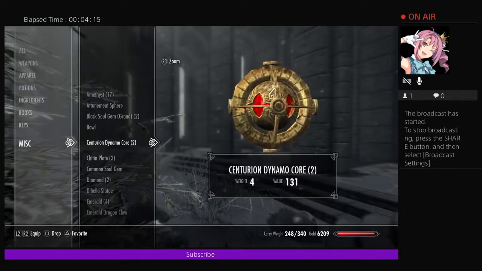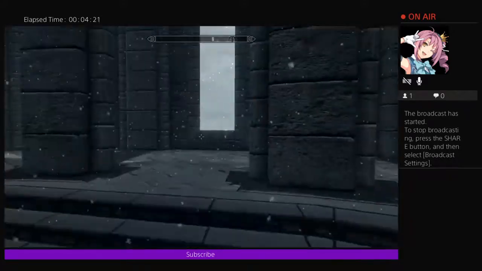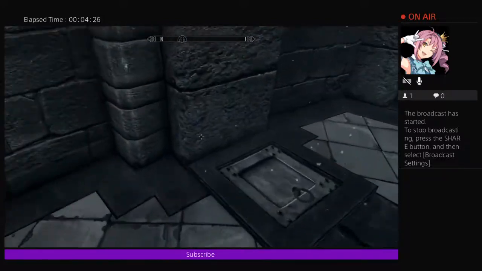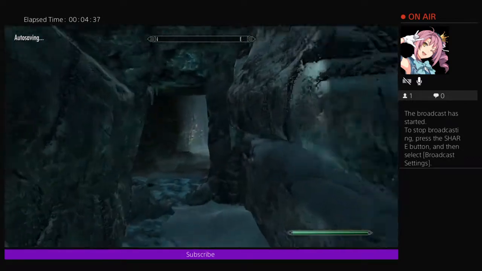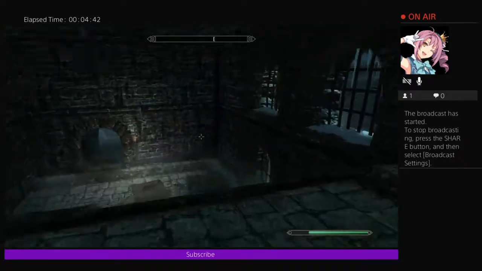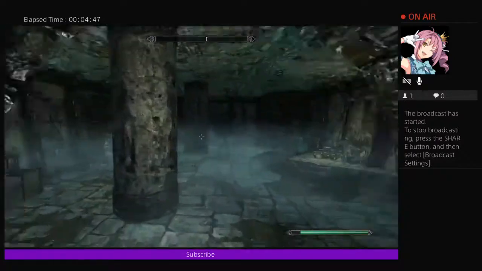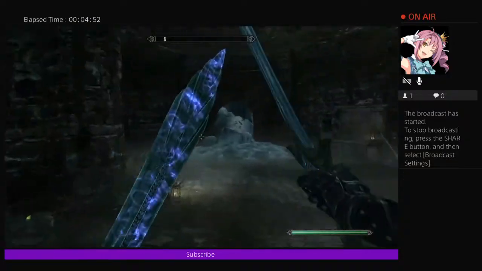And Centurion Dynamo cores. These are probably the most annoying to get. Daedra hearts aren't that hard to get, though. Even though people think that they are extremely hard to get. So yeah, you head down into the midden then. After you've got your sigil stone. And then you run into a wall and get stuck. Okay. So you run down here. Into this hallway.